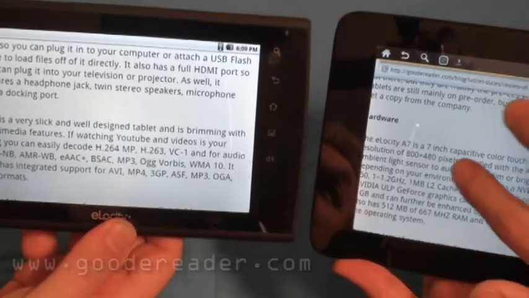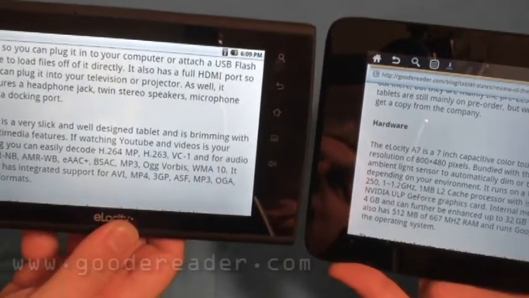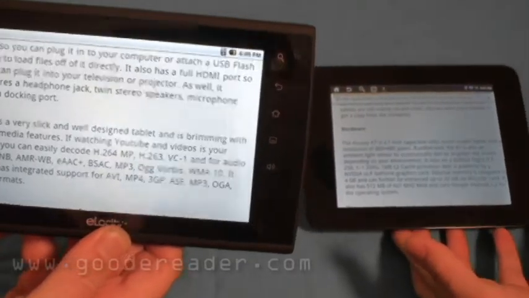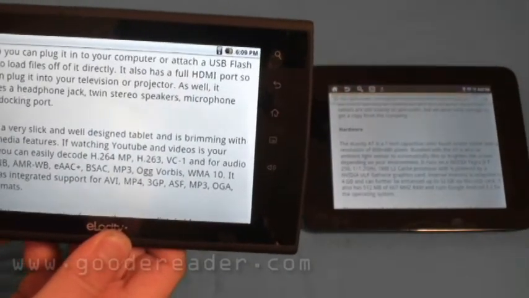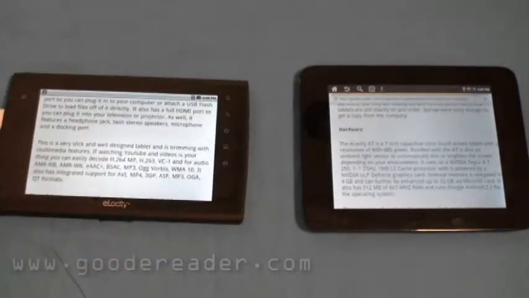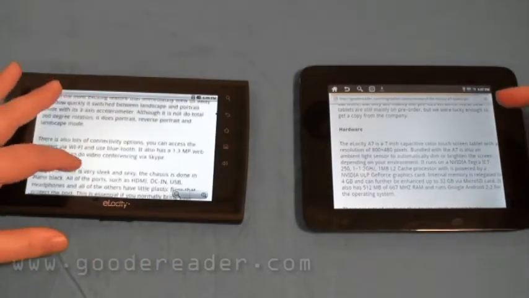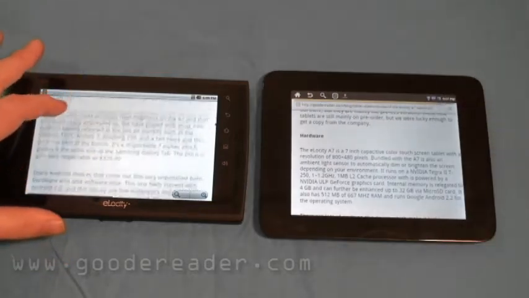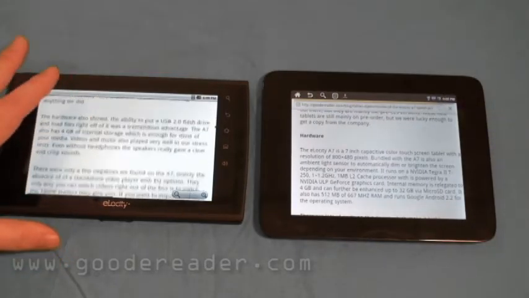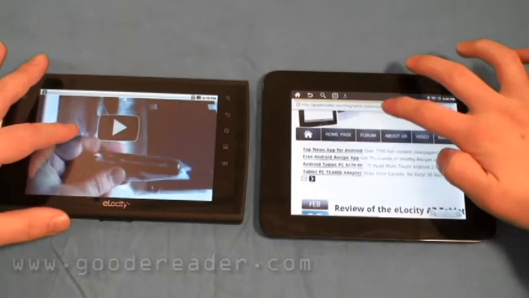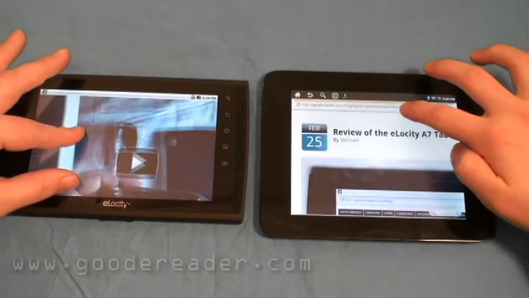So for internet browsing, the Elocity loads pages faster. It also pinches and zooms, and it has a lot more scrolling maneuverability in the page once it is loaded. You can notice that the page is actually still loading on the Cruz, and I haven't touched anything for about a minute. There are definitely some disadvantages compared with other mid-range tablets.